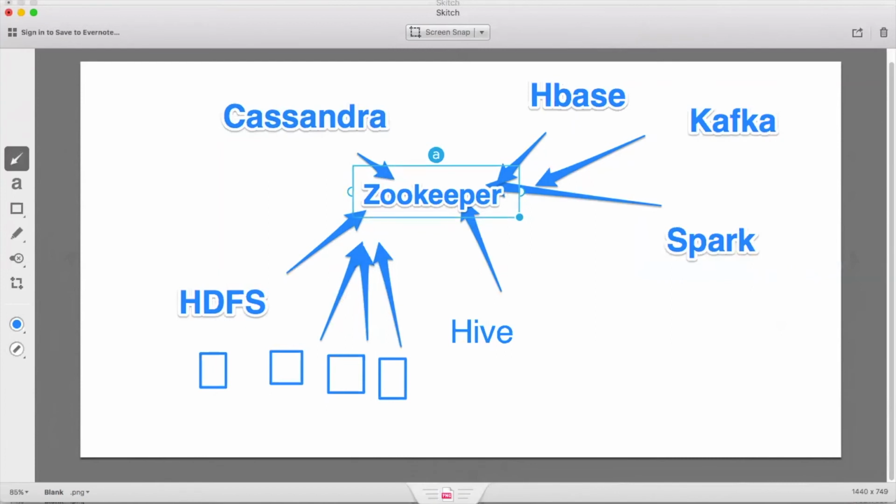Question from Carlos about streaming data: Kafka or Spark Streaming can use ETL to transform data for logs. That's right, Carlos. Both Spark Streaming and Kafka can do this stream processing very well. Tilak's question is whether multiple processing runs in parallel. Yes, the processing always runs in parallel. That means it becomes really fast.